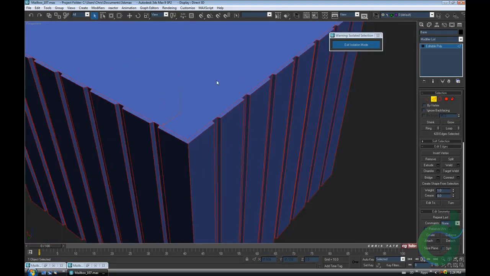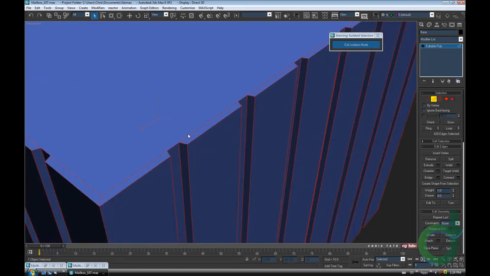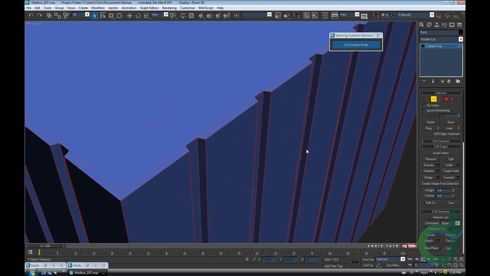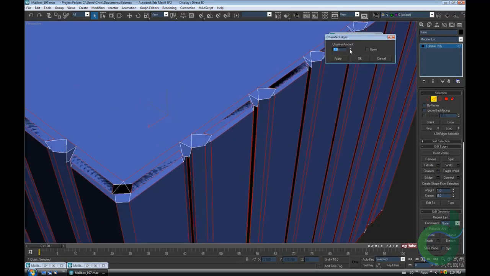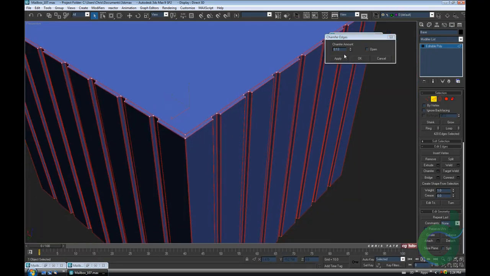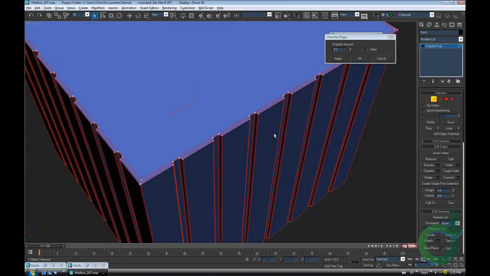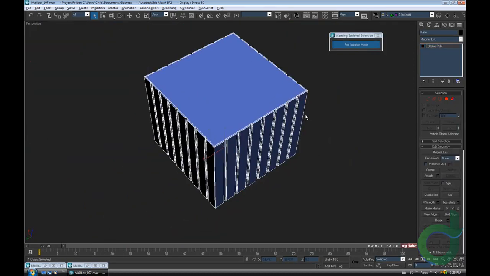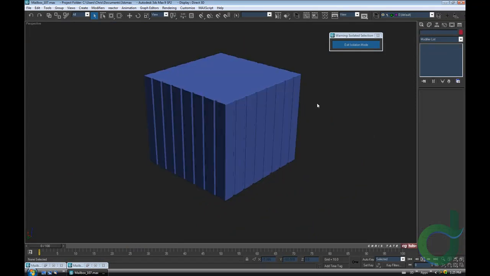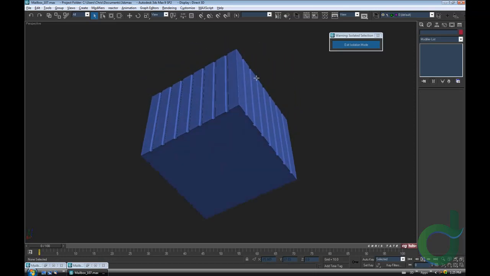You could go along and deselect some of them if you wanted to, but just for the sake of speed, I'm going to do it. And I think I'll do these ones that cross here just to make sure we don't have a problem on the corners. Okay, so let's chamfer, and we'll just take it down. Alright, this part doesn't have to be a lot. Let's go maybe up a bit. Alright, we'll just do 0.2 and OK. Alright, so we can exit edge, and let's just take a look here. Alright, so not too bad.